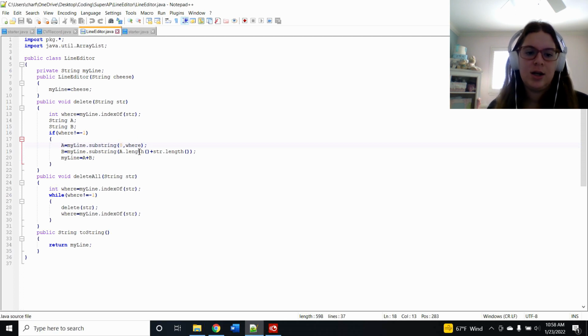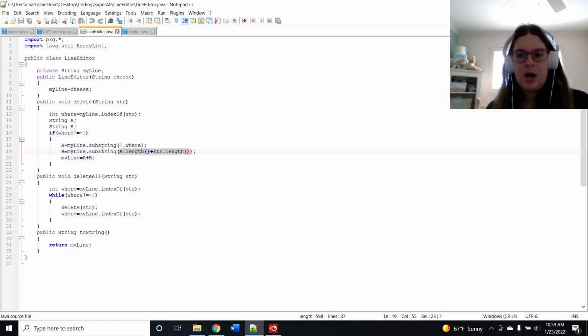The thing about substring is that the second parameter will go right up to the one before it. So let's say where is like 5, it'll go to index 4. So it stops right before where the string str begins. And then B is myline.substring a.length, so however long a is, plus str.length, so however long str is. So basically it's going to start at the index after a and str.